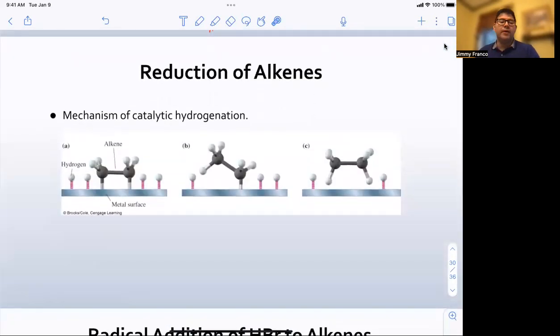And here's exactly why. The way this works is you're going to take your metal and you're literally going to coat it with hydrogens. And then it's just going to stamp on the double bonds. And since we're stamping them at the same time, they're going to point in the same direction. So kind of a neat way the reaction adds those hydrogens across the double bond.